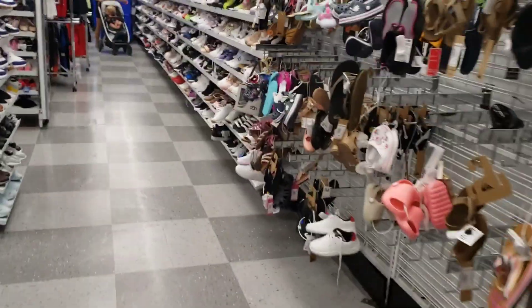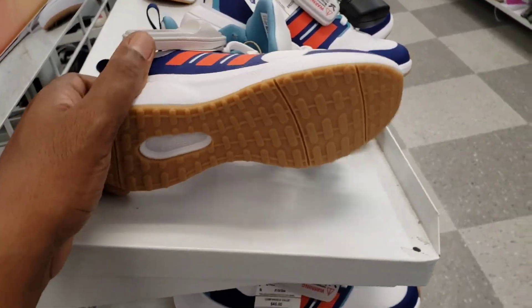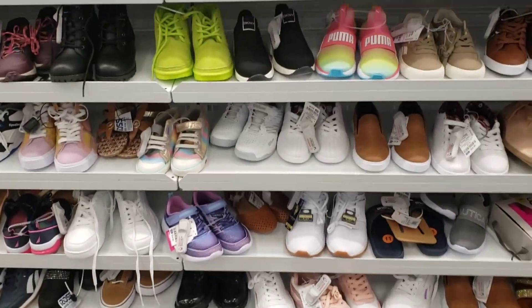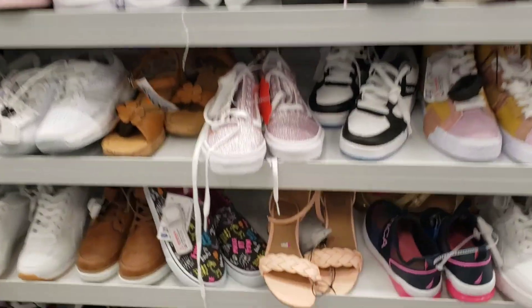Let's go ahead and see. Last time we came here we went straight to the Grace Booth section because that's where some of the bangers were. So let's go ahead and check it out right now. Back wall, kids section — these aren't Boosts, I thought they were. Let me just briefly check this back wall and see if we can come up on something like we did last time, then we have to hurry up and get over to the men's shoes.